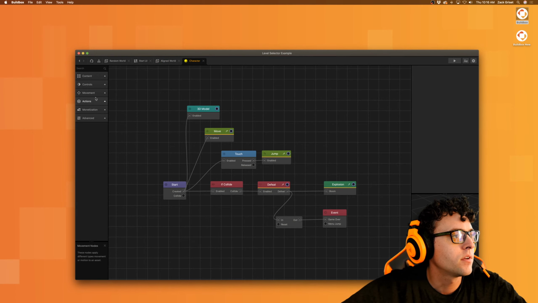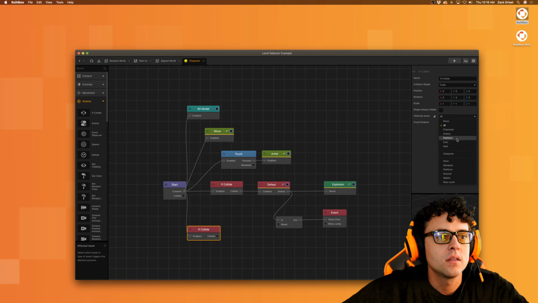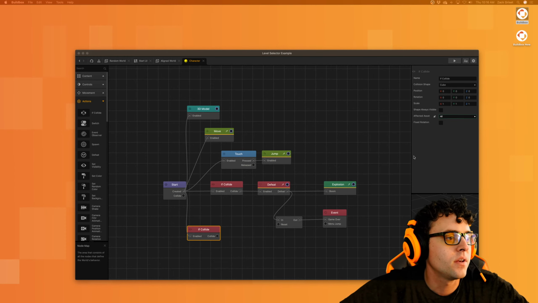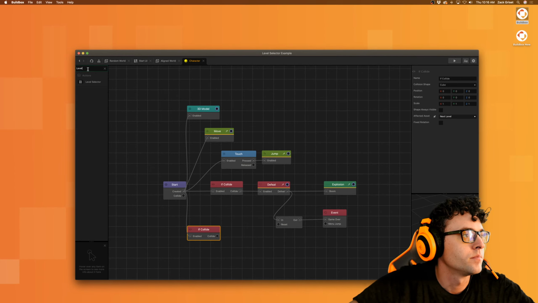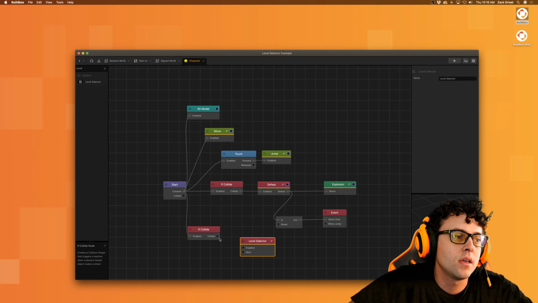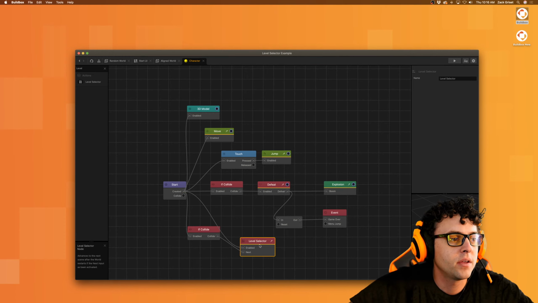Character, if collide with the, let's see here. All right, with the next level, then we'll use level selector. Okay. Then collide, and we're going to go to next, and we're going to enable it.